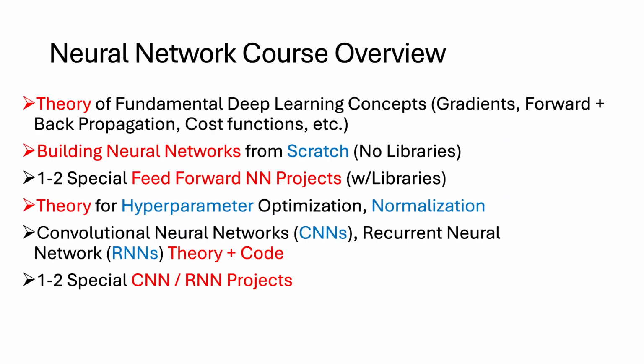We'll cover a bit of what we do in this course. So the first thing we'll do is cover all the deep learning fundamentals and understand how to build a very, very basic neural network. We'll cover things like what gradients are, forward and backward propagation, cost functions, loss functions, optimizers, and all of that. Then, we'll actually get into hands-on coding by building neural networks from scratch, that is, without any libraries like TensorFlow or PyTorch.